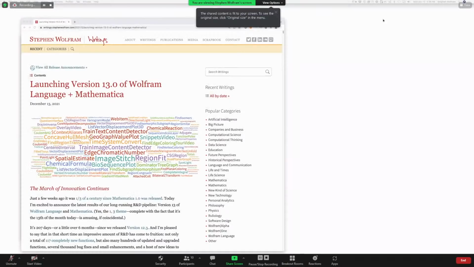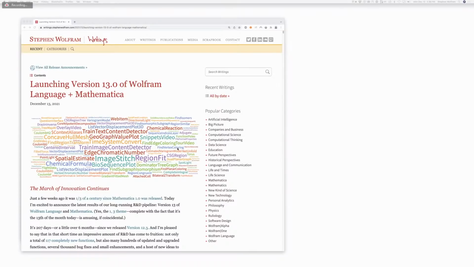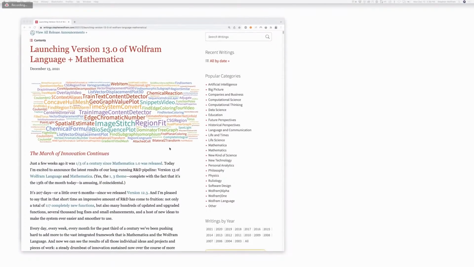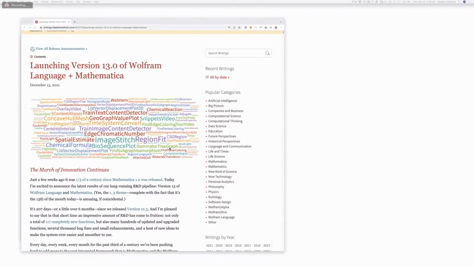All right, so what I want to do here is show you a bit of what's new in version 13.0. And I'm mostly going to concentrate on what's new in 13.0 relative to 12.3. If I were to talk about the whole version 12 to version 13 transition, that's even more to talk about. And I will say that I just posted today a piece about what is in version 13. So you can find this piece, and I'll be more or less going through what I've discussed in this piece as we go forward here. So, without further ado, let me concentrate on what we can do here.